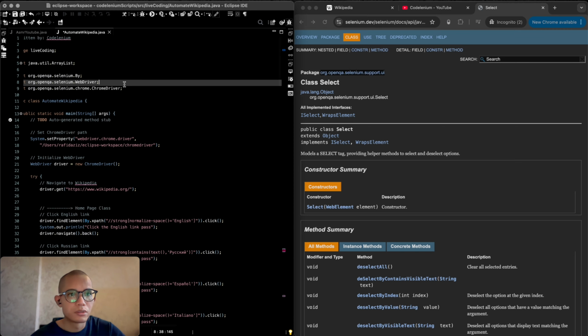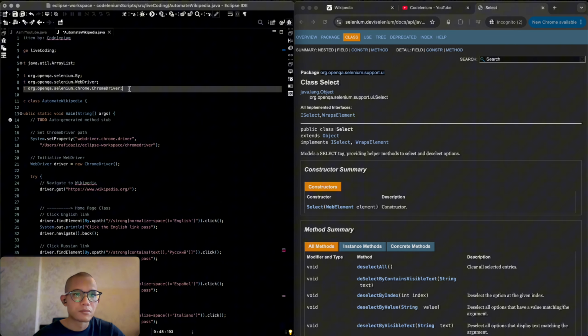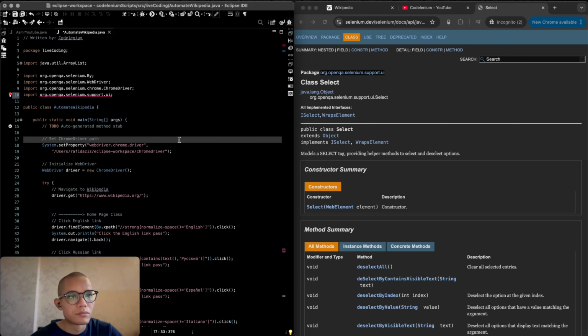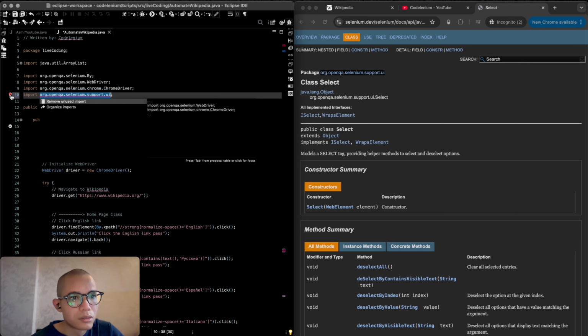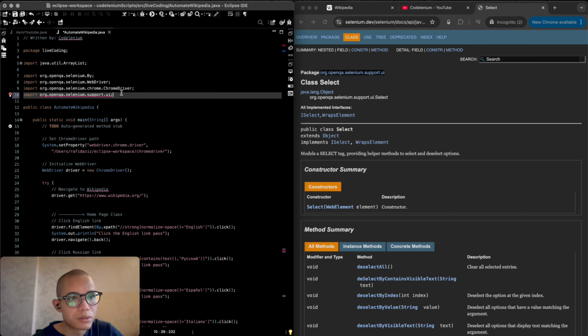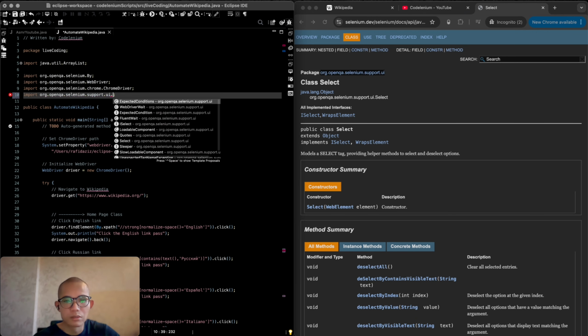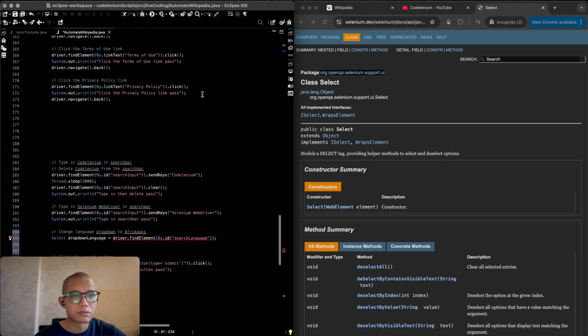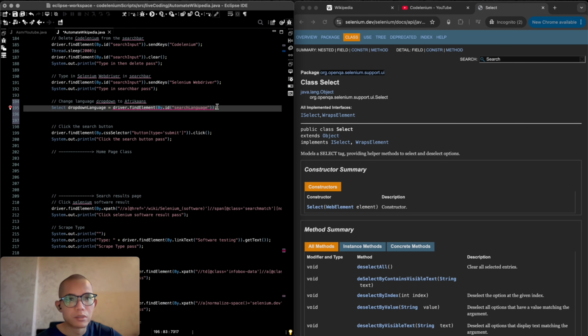Just import this. What does it say? Remove unused import. Oh, sorry. UI dot start. So that will import the select class as well.